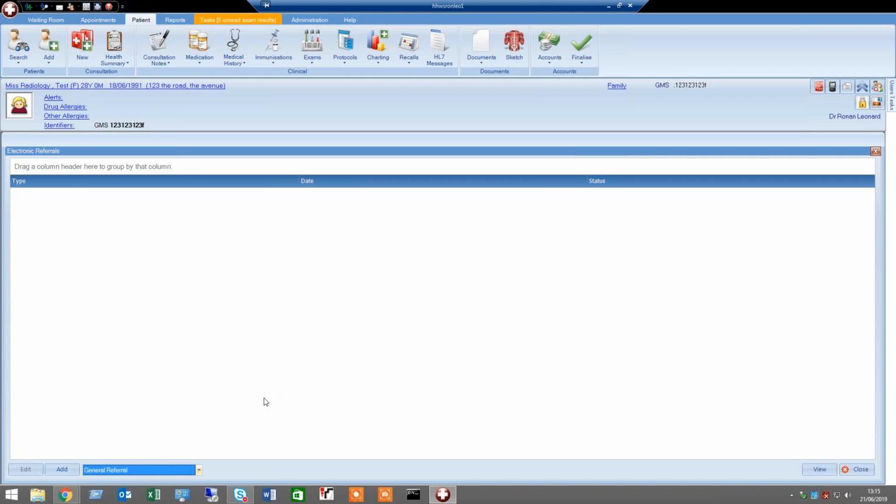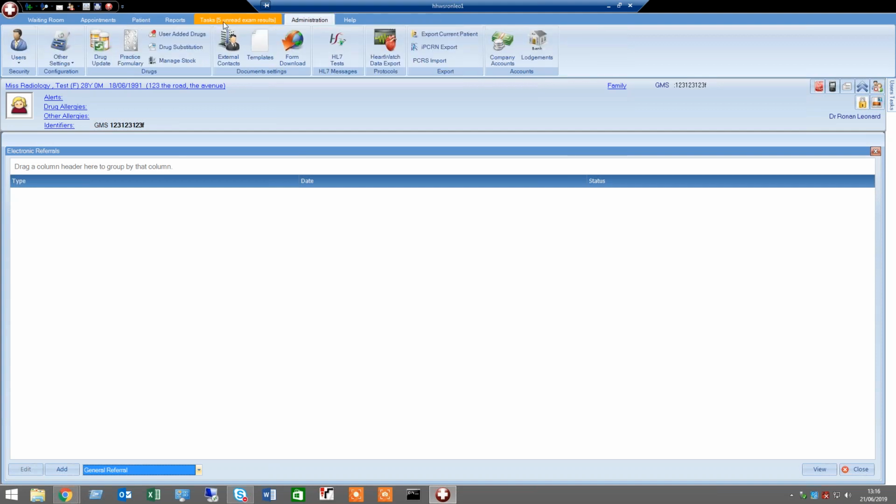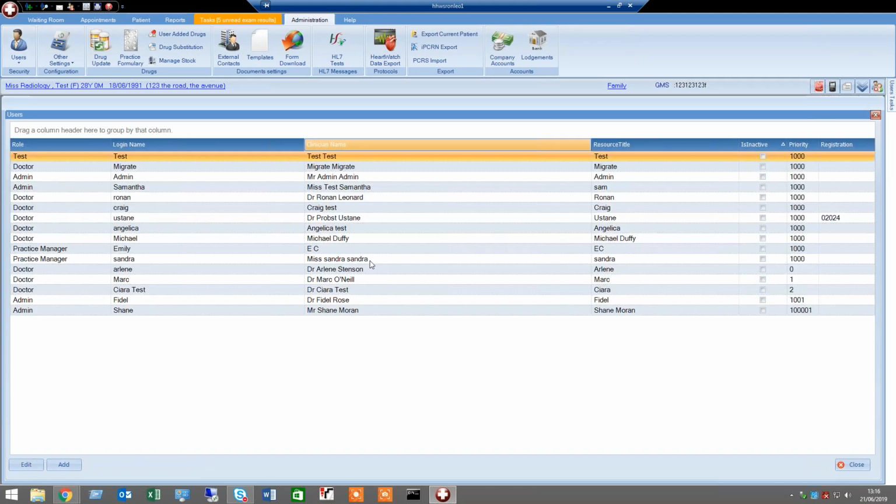So that's that. I might just go through password complexity again. It's come up a bit, so I just wanted to run through that again, Donald, if that's okay. We go into administration, and users. Now, there's new password complexity that has come in the last while, but it's important to note that it will only come in if you need to reset your password. We haven't said that you need to change your password here and now. Obviously, you have to put in this new scheme, and if you're creating a new user, they have to put in this scheme as well.